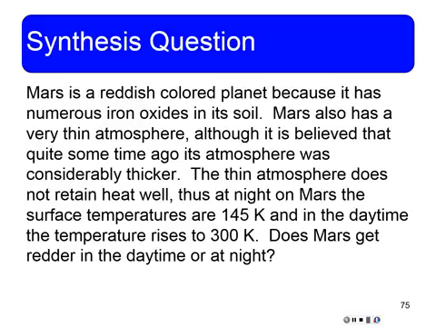Okay, but how do we form the iron 3 oxide? What's the reaction? And then look at it, and if you know if it's exo or endo, you can determine if it gets cooler or hotter, which way the reaction will shift. What makes it red is the iron 3 oxide. So if it shifts towards the iron 3 oxide, Mars has a redder tint at night than in the daytime.